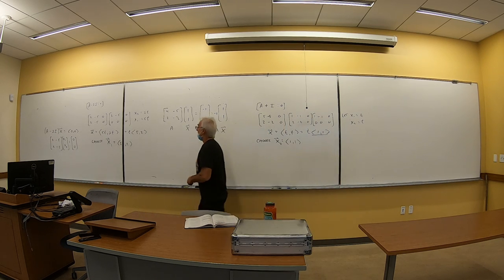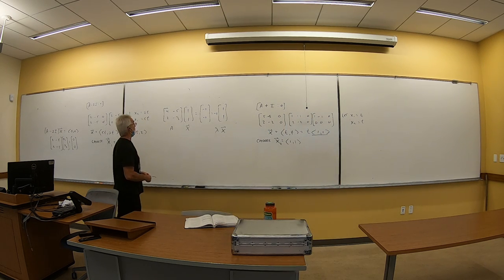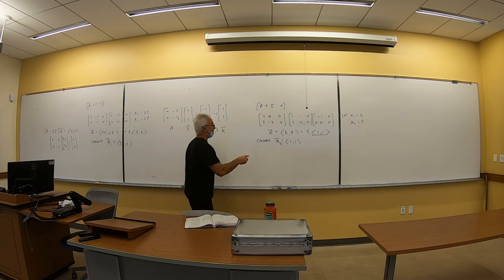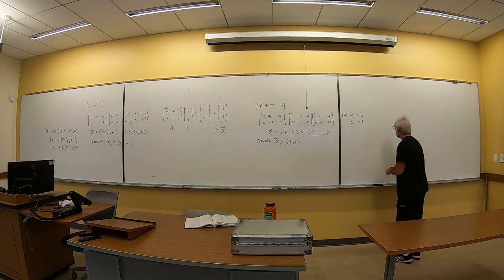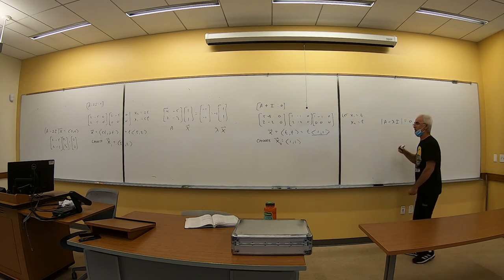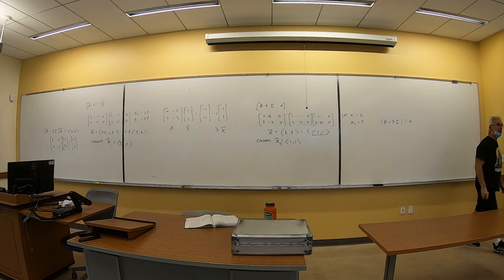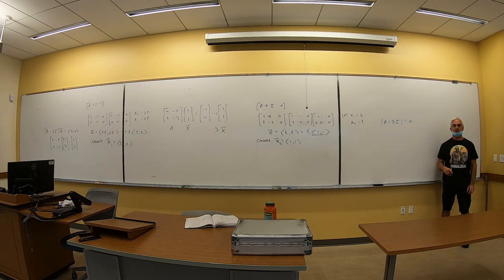Now, I erased a couple things. At the beginning, when we were solving A minus lambda I equals zero, we got a polynomial. And the degree of the polynomial was the same as the n by n matrix, let's just call that nth degree in that sense. I'm going to get a polynomial of lambda that's exactly the same degree, right? Because I'm going to have exactly that many terms of lambda that I'm multiplying out. If I have a bigger matrix, that can be a little trickier, can't it? Because I'm going to have to factor something of a larger degree.